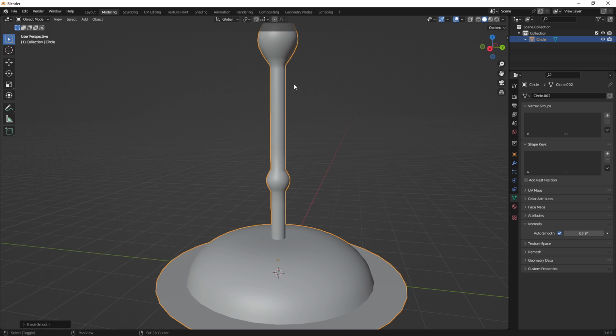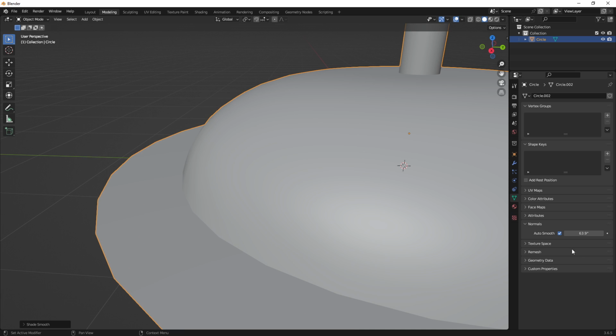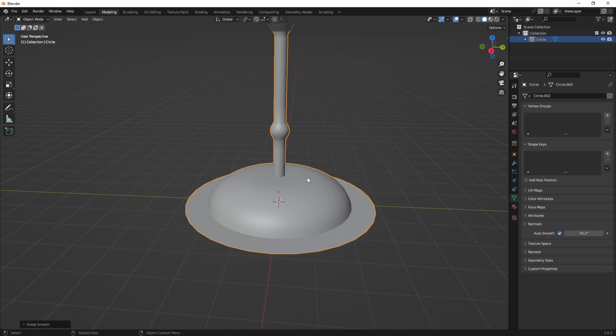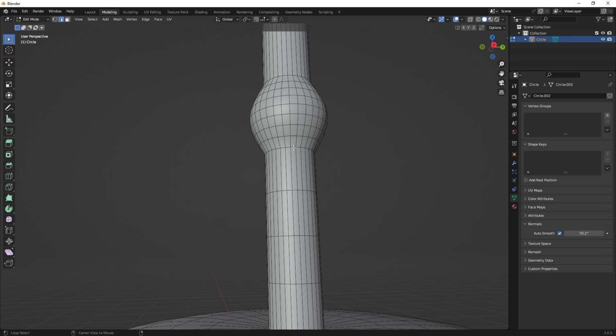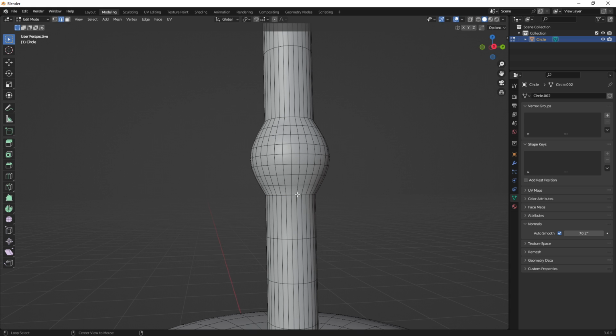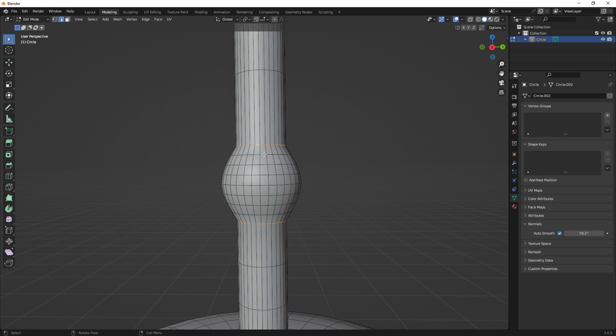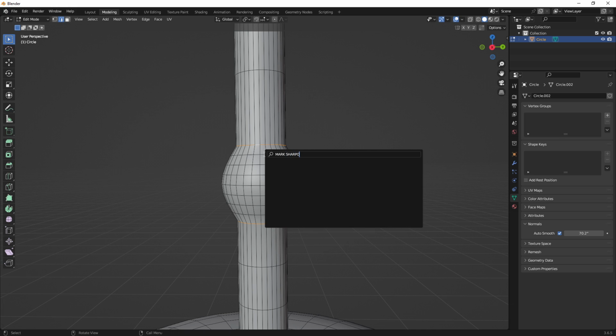So if we want all of these to still be smooth, but we, for example, want this part to stay sharp and this part like that, you can. However, if you can't get the perfect auto smooth value and you need certain parts to still stay rough, all you need to do is click the asset, press Tab, and select the parts you want. If you hold Alt and left click, it will select the entire edge loop. Then we'll hold Shift Alt left click to also select more. You can then press F3, mark sharp.